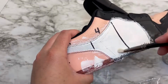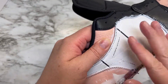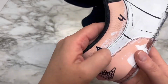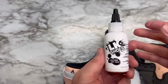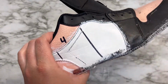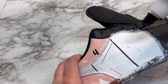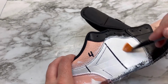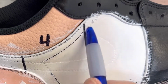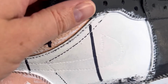It's 100 times easier. I always recommend that you dye your threading. However, with black shoes, you cannot dye the threading. So this is the downside of working on black shoes. It's almost impossible to get the paint to seep into the threading so it doesn't scratch off. Here you can see is an example of me just scratching it off. And even though there is a good top coat on it, which will protect the leather, the paint will still scratch off of the threading most likely.